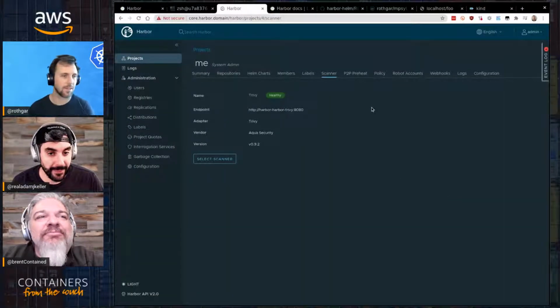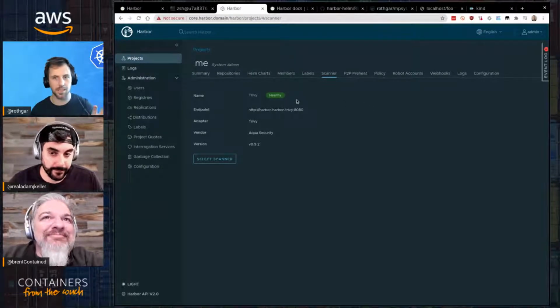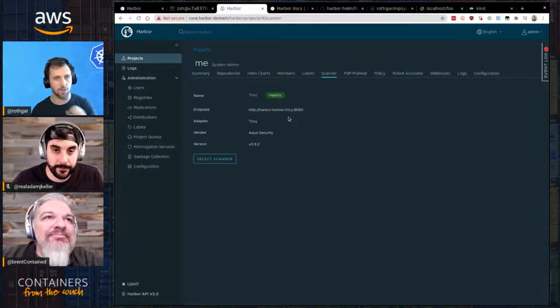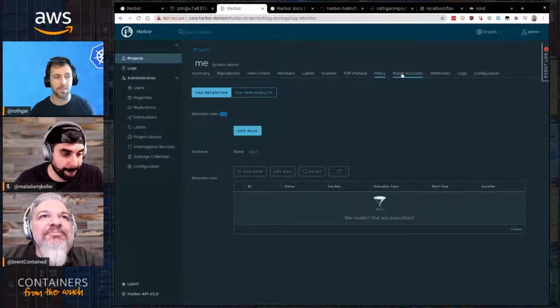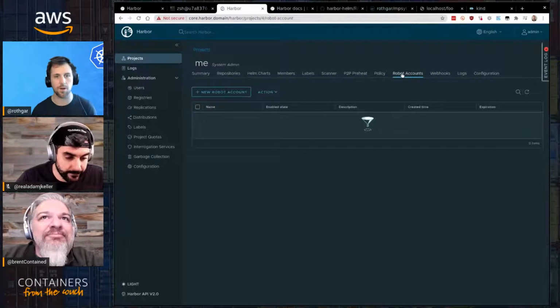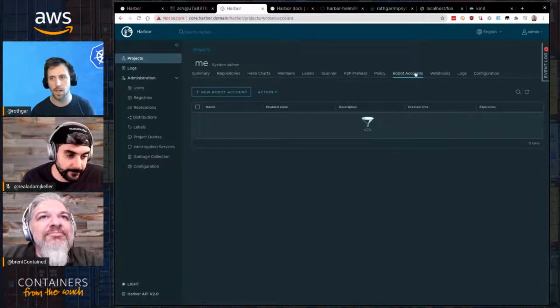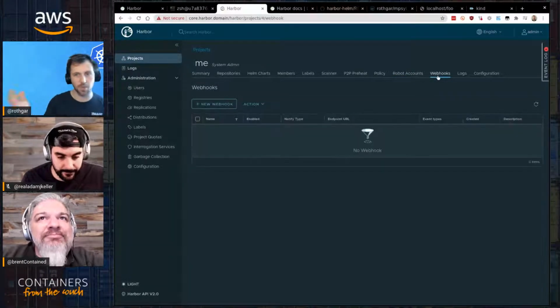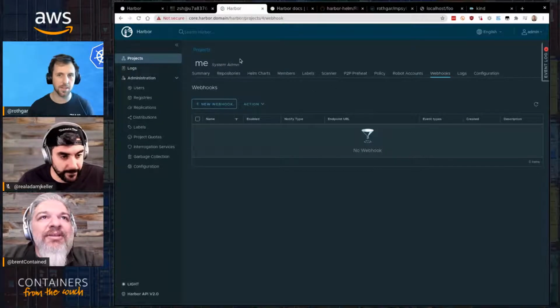But it's still running Clair. It's nice, it's still running the Clair endpoint because it's an option inside of the configuration, and that's on a per project basis. So I can disable scanning, or I can say run Clair or Trivy, depending on what you want. And then with projects, there are robot accounts for CI/CD, where you can get tokens to do your pushes and pulls without needing the full Docker client login, as well as webhooks from CI/CD. So when I get a push, I can have some sort of webhook that comes over here and does an action based on the image. So lots of handy things based on those projects.